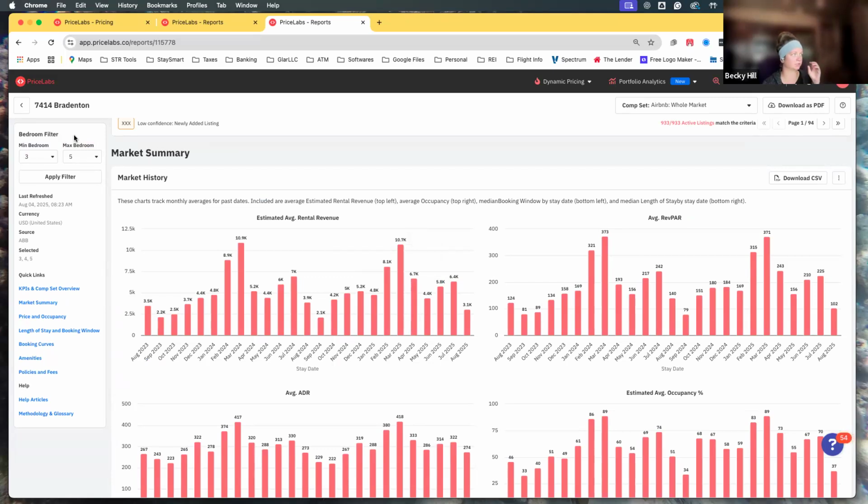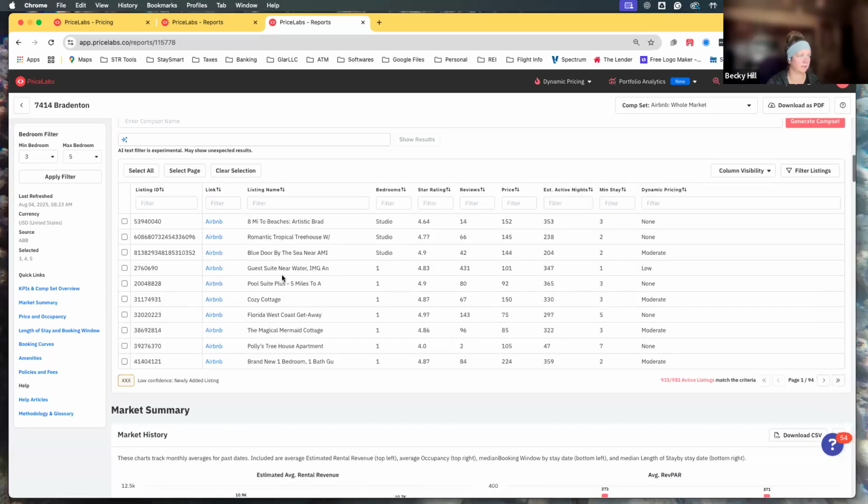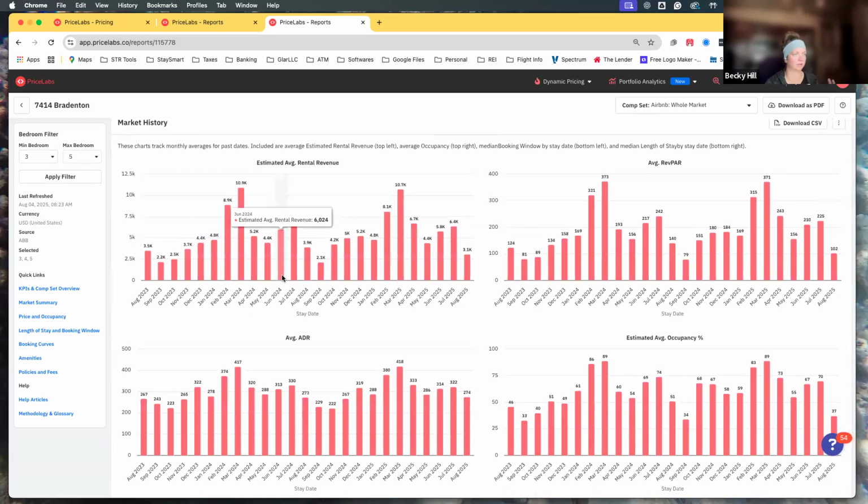If I make my filters extremely strict and it's pulling information from like 4 properties, that's not providing me good averages. And so I like to do 3 to 5 bedrooms. This is going to get me a couple hundred properties. That's what I'm looking for. And I'm not looking to bet my life on these numbers. I'm looking for just an idea.